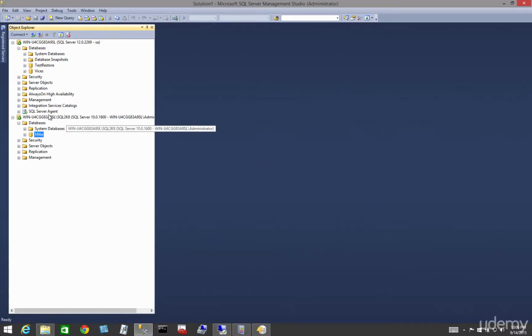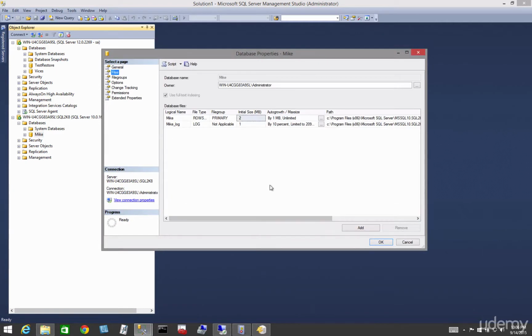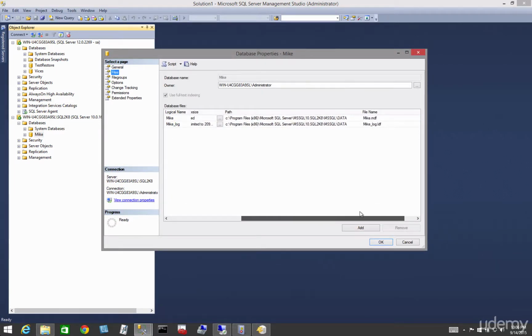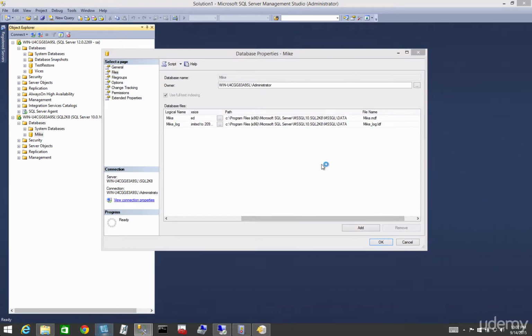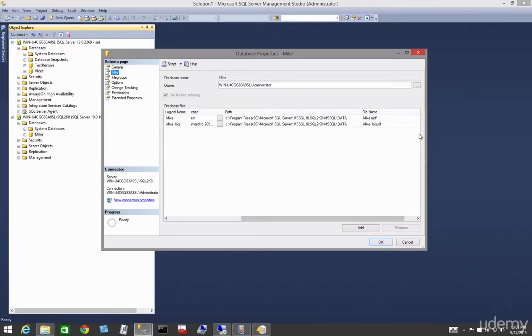Now, let's look at something first. What do we have right here? SQL 2K8 and a 14 instance. So let's detach Mike and try to reattach it on this SQL Server 2014 instance. Can we do it? Well, let's find out. So the first thing we want to do is get the path. And you're thinking, well, why would we want to do this? Because when you have 5,000 servers that you're doing this to, it's easy to lose the path, I promise. So we've got our path here.